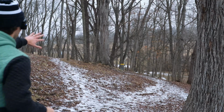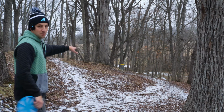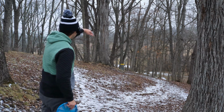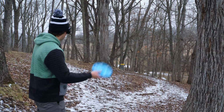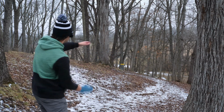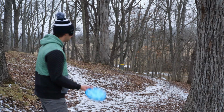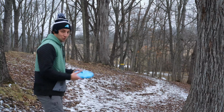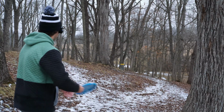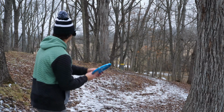All right, now we got a real shorty, 136 foot, par 3, cliffside, right next to the basket on the right. Don't want to go down there. I kind of want to do forehand on the right side, this right gap here, kind of the psycho move because it's easy to go past the cliff on the right, but I think the range can be a great choice for that type of shot. This tee pad is so slick, even for the forehand.